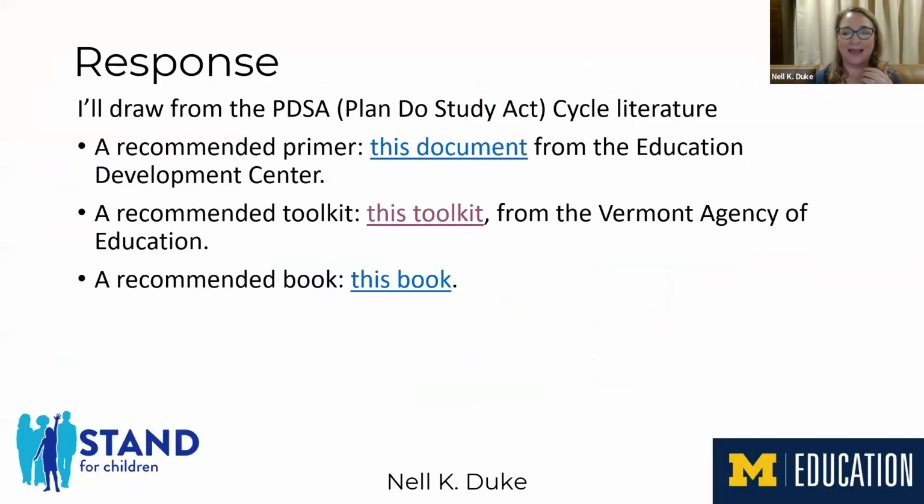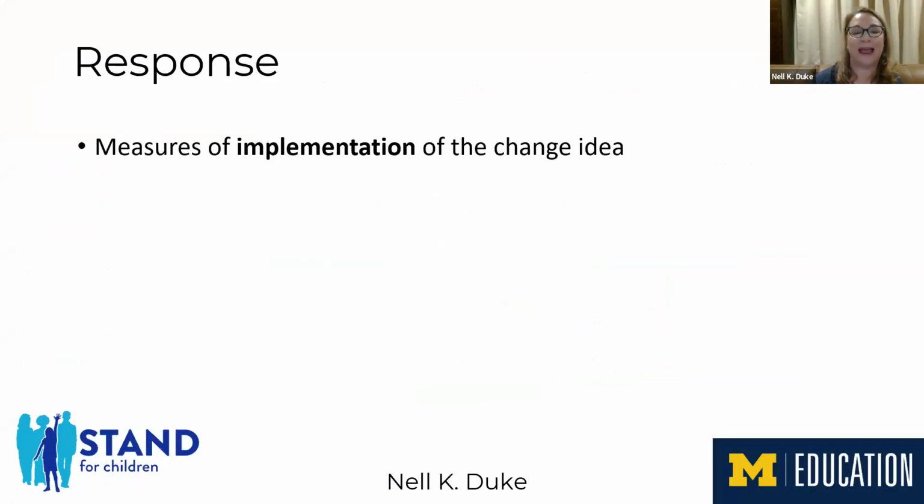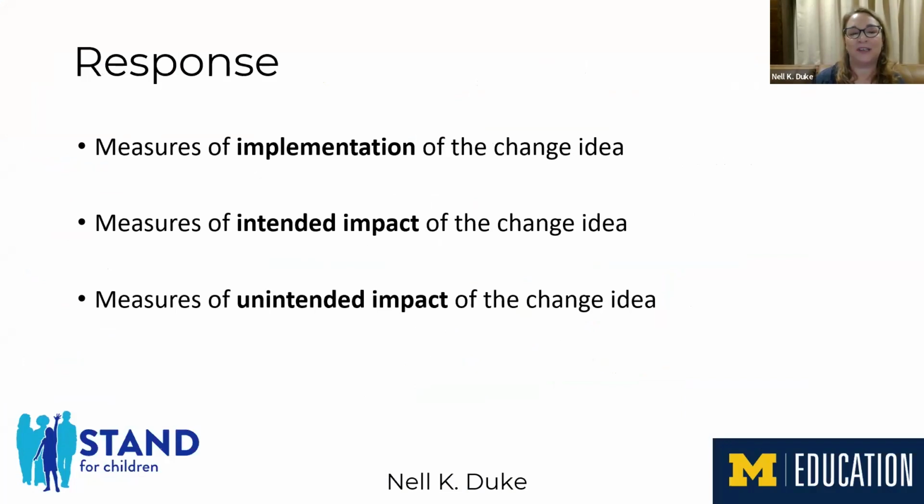All right. So I'm drawing from the Plan, Do, Study, Act literature, and particularly that study portion, and sharing with you three kinds of data that you might collect. The first is data on the implementation of the change idea. A lot of times people want to jump right to what effect it had on children, but we don't want to go all the way there yet. The first thing we want to know is how it was implemented.